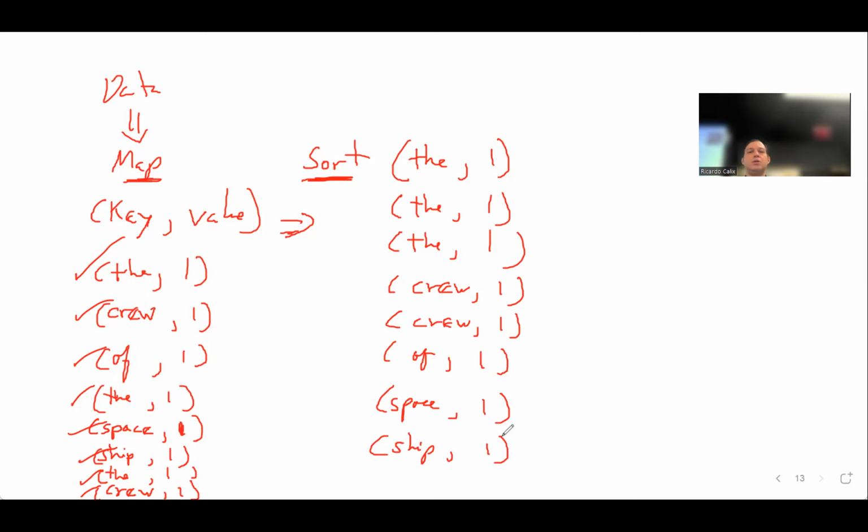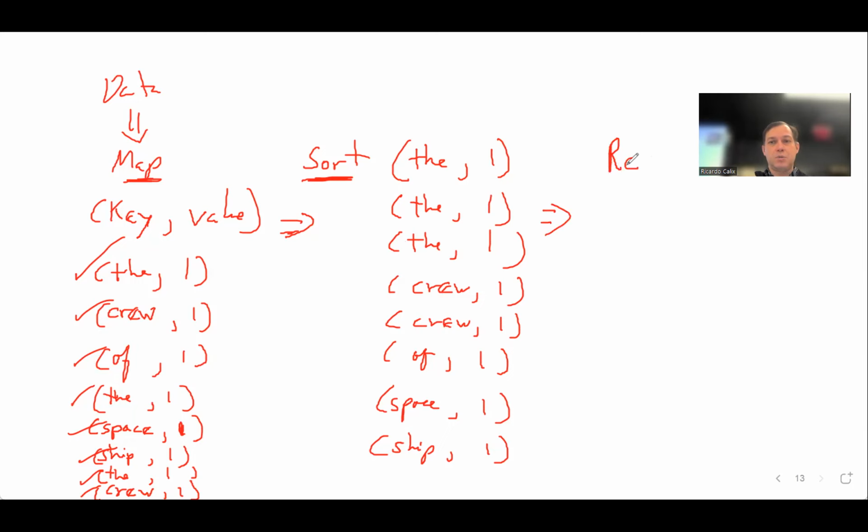By sorting things, we don't have to use a for loop that gets this "the," and then goes down here and looks at another "the," and then another "the," and then starts over again and keeps doing that, right? So that would be too slow. Instead, by sorting them, we do the "the"s. When it changes, we know we've covered all the "the"s, and we move to the "crew"s and so on. So that's the reducer. That's the sorting part. Now we do the reduction.